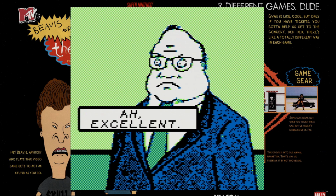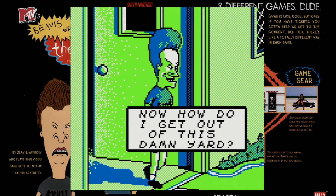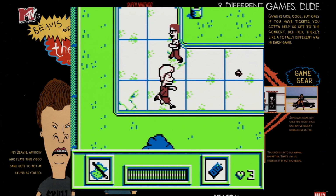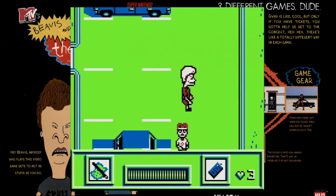Unlike the Game Gear game, you actually do get weapons to defend yourself, and there is a story. A bad, loosely defined story, but a story that uses characters from the show nonetheless. It starts with Beavis getting detention and having to escape school to make it to his shift at Burger World on time. Once he escapes, he has to find his way off the campus, which is now a maze, I guess.